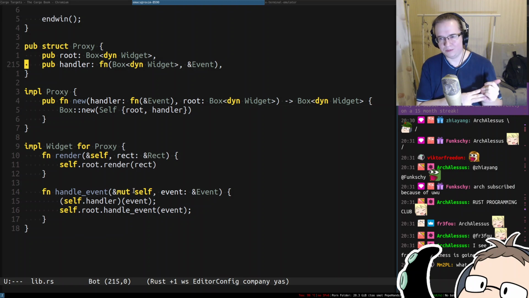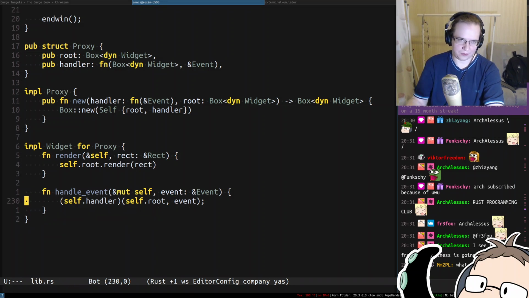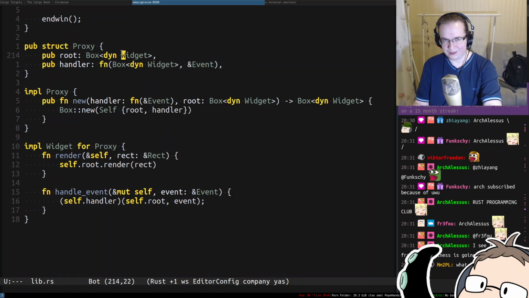What if the UI root is public? It's already public, but it's kind of difficult to access it anyway. It's difficult to access the public root from the handler, right? Unless we pass it, and that's exactly what I'm trying to do here. So I'm going to do something like self root, right? But the problem is, root is widget.